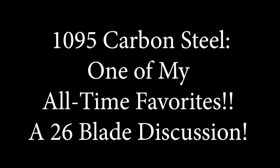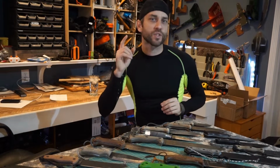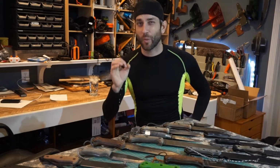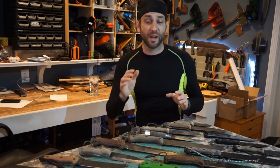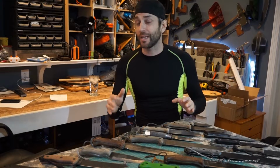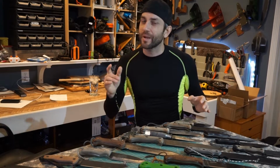So as I mentioned, 1095 for me is an excellent steel for general outdoor camp use, using it to prepare for fires, things like that. There is one little downfall in my mind. I don't necessarily like the way 1095 is for food prep. A coated blade, yeah, it could go either way, but for me, an uncoated blade, something with a patina, does sometimes make your food taste just a little bit funny.